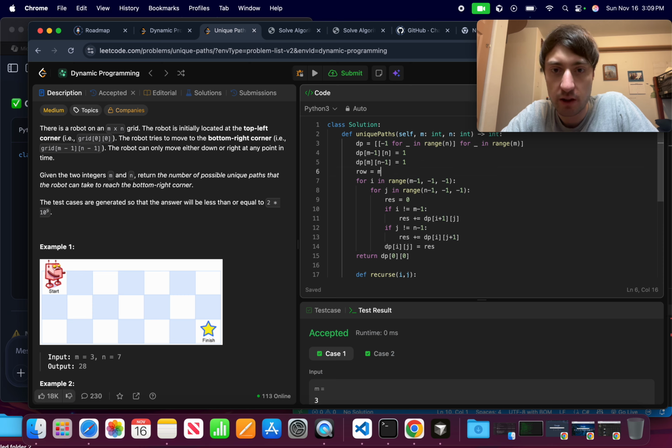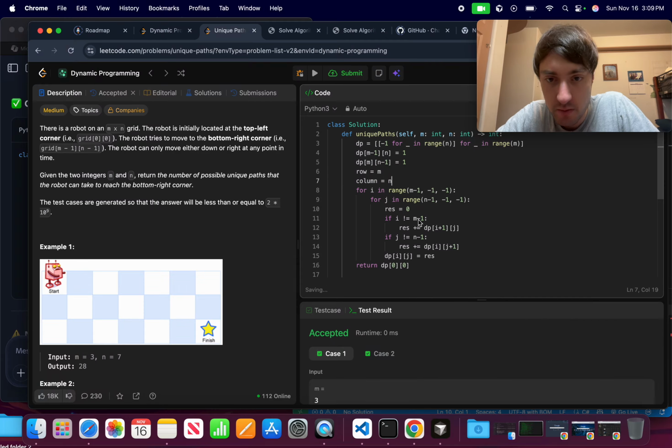Row is equal to m, column is equal to n. There we go. So now what I'm going to do is row and column.